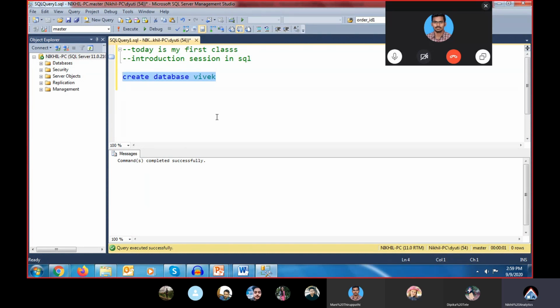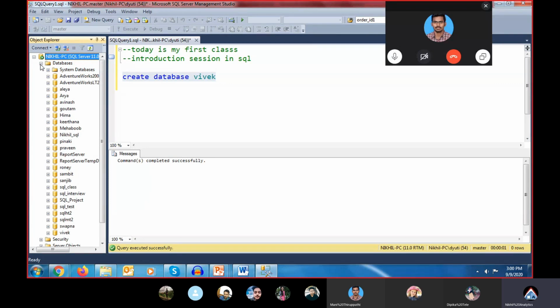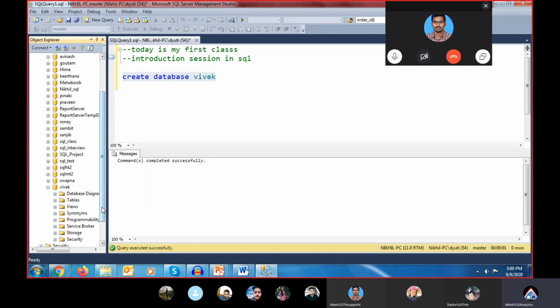How do I see this database? There are two things to be done. One is, in the Databases folder, this plus is there, which is your expand. When I click on it, you will see the database which is physically available here. You can see Vivek is available here below. Within this you can see currently there are no tables available, so you won't be able to see any tables. Once we create the tables, you will see them.